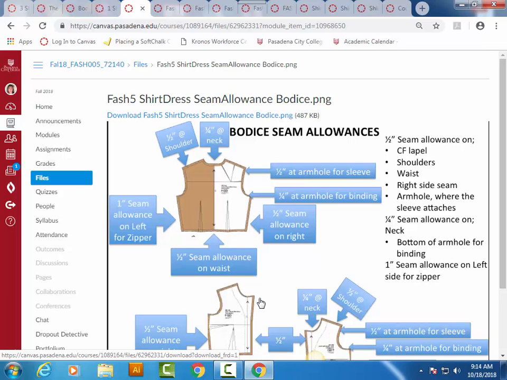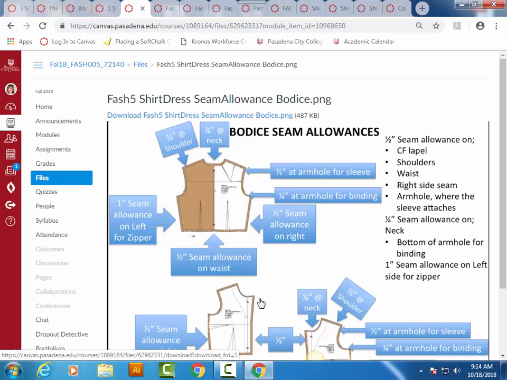Are we going to do this on muslin first and then fashion fabric? Or do we just sew it once? I don't think we have time to sew it twice. It would be very satisfying for you to sew it twice, but I don't think we have time for it. So if you do 2 samples, there'll be extra credit. If a lot of people really want it, like it comes out really cute and they really want to do it, and if you have time in your life for that, there's definitely extra credit in it.